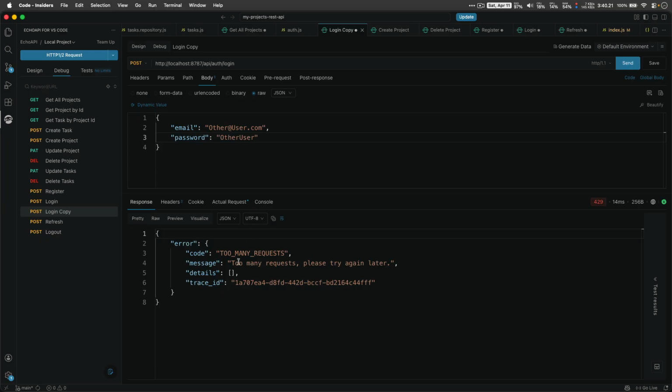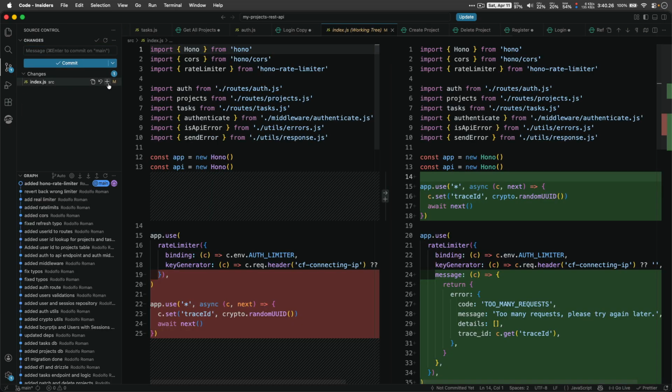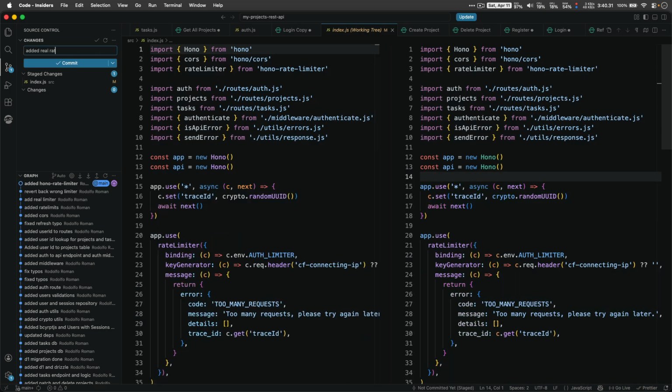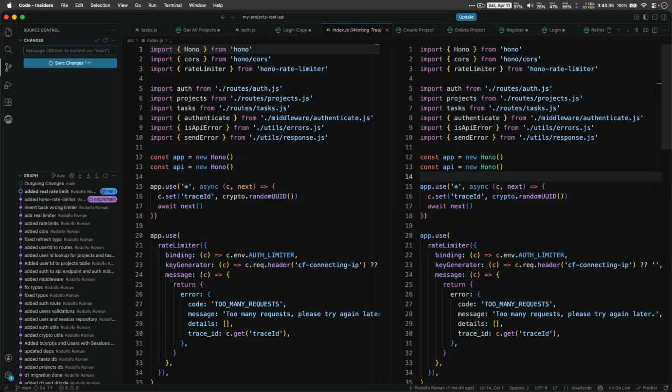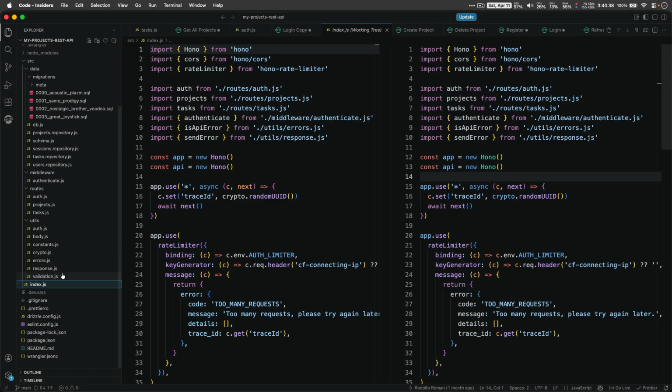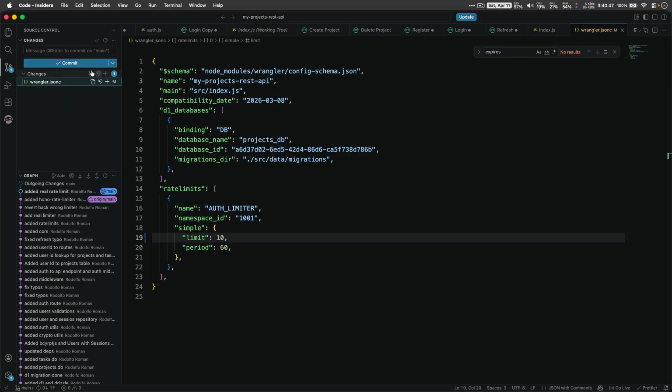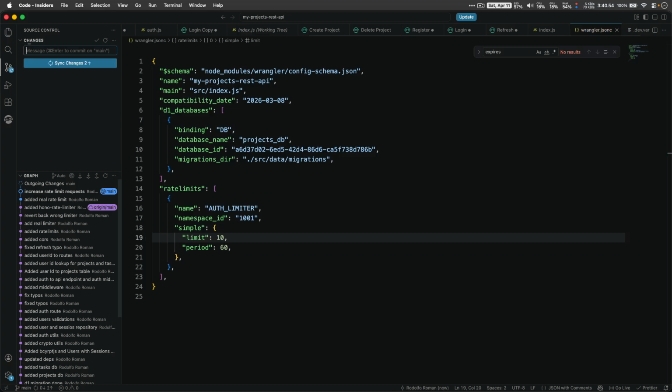I was just matching the error code to be the same across the board. So, added real rate limit. Cool. And before we actually commit, well, actually we already committed. Let's change this to 10. I think it's a better number. Increase rate limit request. Cool.